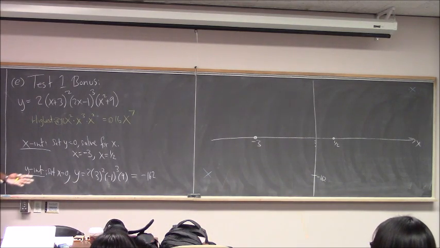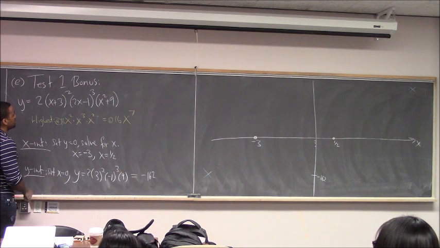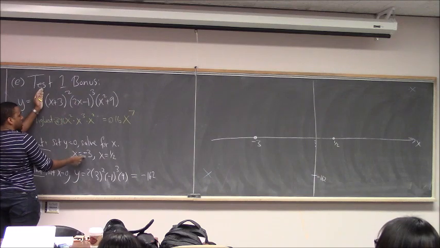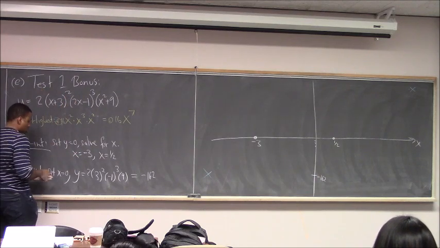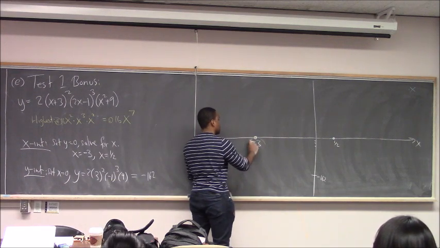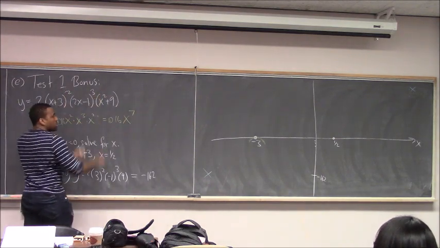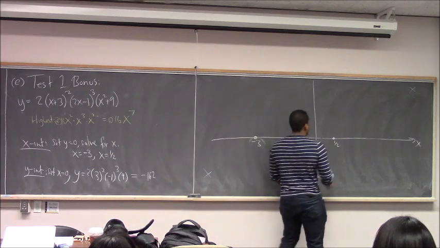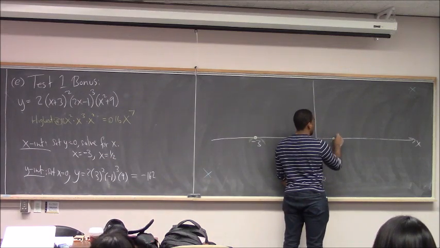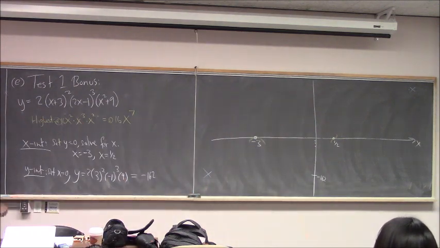So here's a little bit of a nuance. You can notice here that this factor came from a square. So you already expect that when you're passing through the minus 3 here, you look like an x squared. And the factor that gave us a 1/2 looks like a cube. So when you're passing through here, you want to look like an x cubed. So there's a little inflection going there, another technical term. You don't really have to worry about it though. But that's kind of it.